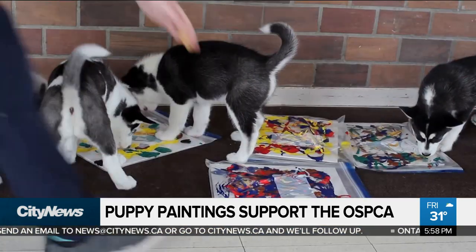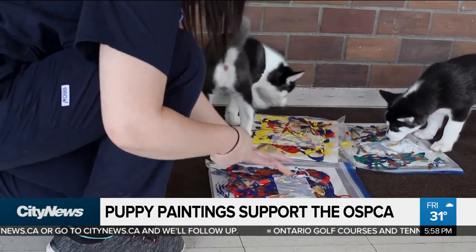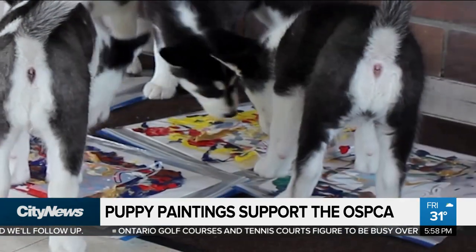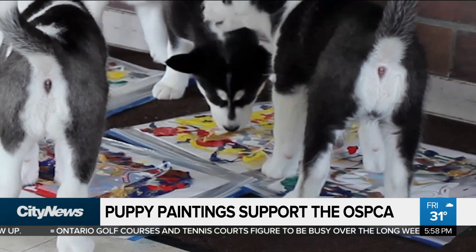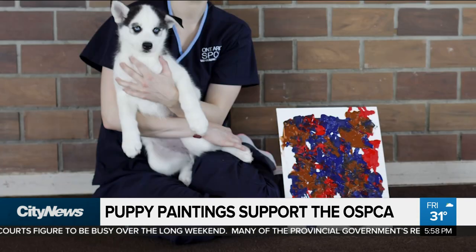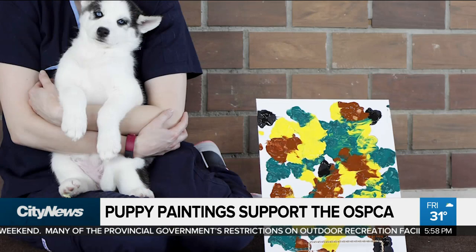So we brought a litter of puppies together and we put some canvases with some paint inside a little Ziploc baggie and then sealed the bag. We put a little bit of kibble, a smidge of peanut butter just to kind of entice the pups. All that activity created these beautiful, unique — we like to call them masterful fur pieces — that we're now going to be able to auction and help raise some funds to go towards our Sweat for Pets campaign.